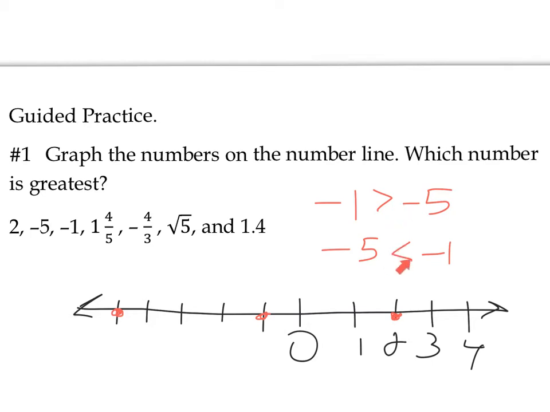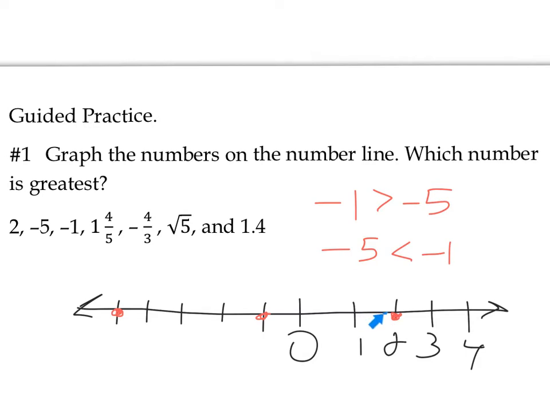So know how to write these inequality signs when you're comparing your numbers. If we go back onto our number line now and we look at our next number, 1 4/5. So 1 4/5 would be probably right about there. We can see where I drew that number. I'll highlight it a little bit. That is right here.